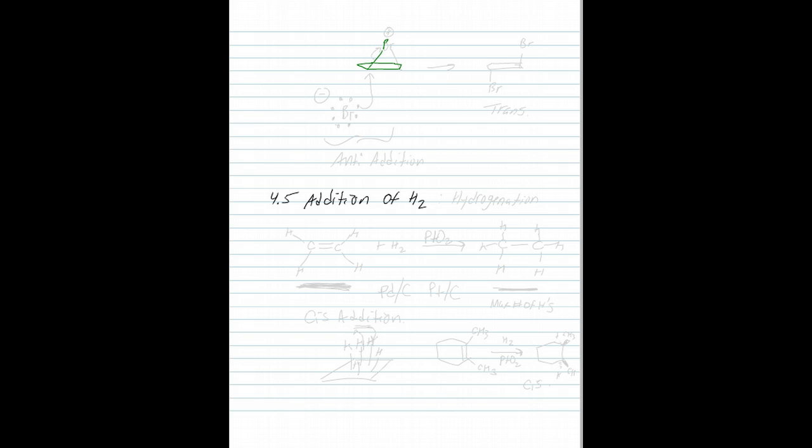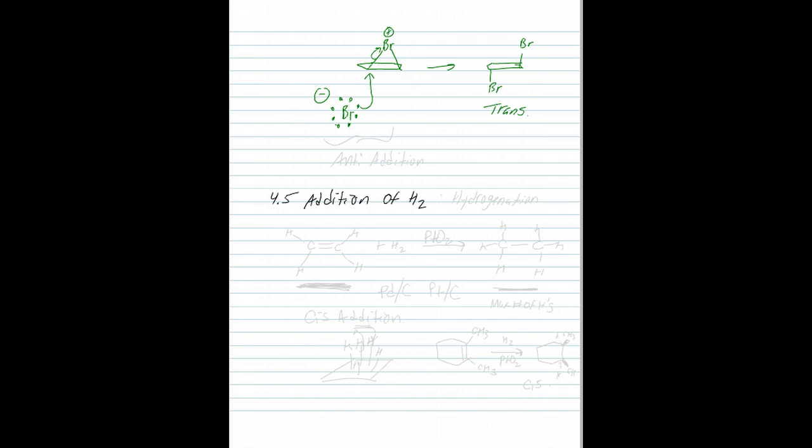3-dimensional view. So here's your bromonium ion. Okay, it's puckered up. Your other bromine comes from the bottom. I realize you probably can't see dots on this. So this bromine has to come in from the bottom, and it breaks this bond, and then this bromine just kind of moves over. All right, so your final product is you got this bromine up and this bromine down, hence the trans product. That's why you get trans.